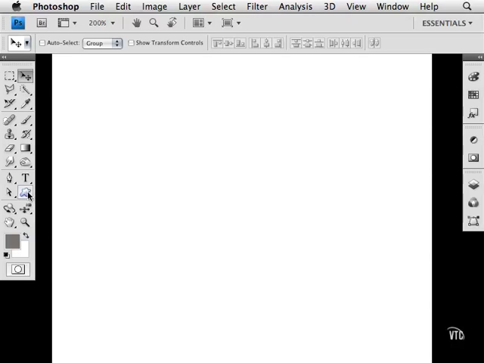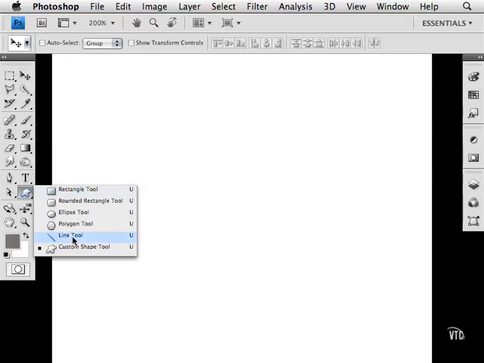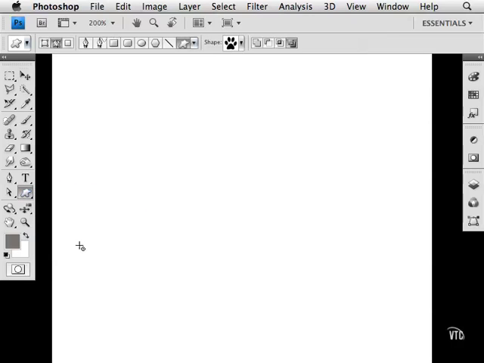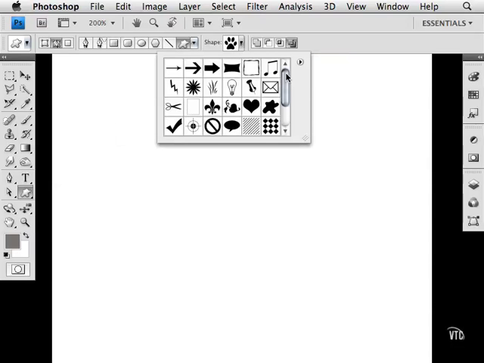I'm going to use this tool right here, located under our shapes, and I'm going to choose the Custom Shape tool. Then I'm going to make sure that this guy is in the middle. This will make sure that any shape we draw, when we choose it from here, is going to be an actual path and not a shape layer. A shape layer is pretty much a shape that has a mask so that we can see the shape through a color.